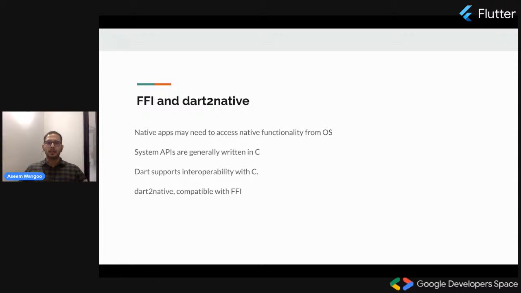With Dart to native, we can access system libraries since the feature of FFI is supported by Dart to native. So using FFI, you can talk with C libraries, you can send or get a response from these system libraries, and you can use the output, depending on your use case, using Dart to native in your command line interfaces.